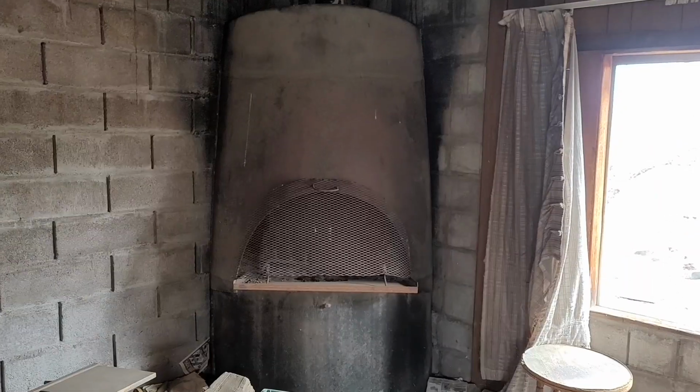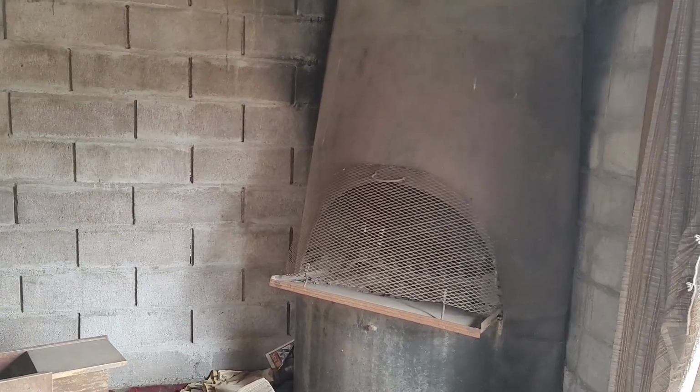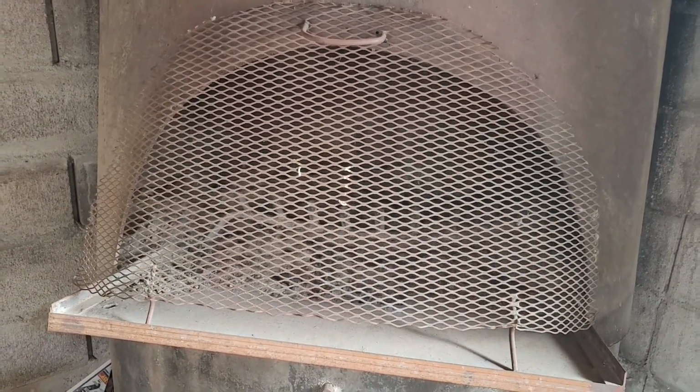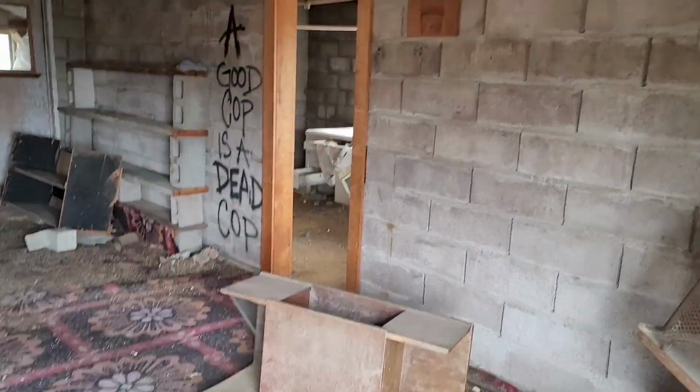Oh my gosh, look at this friggin' fireplace. They were not messing around here. I mean, yeah, now I understand why it snows here in the winter. Look at the size of this fireplace in this living room. That's amazing. Oh, I sure wish it was lit up right about now. This is a great living room, actually. Let me back up. I'm gonna back right up against the window we crawled in.